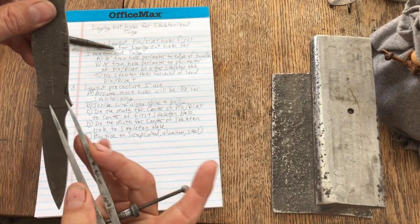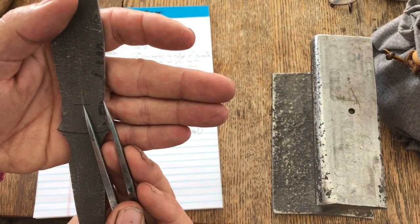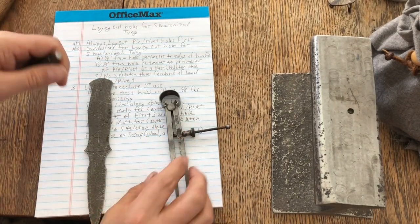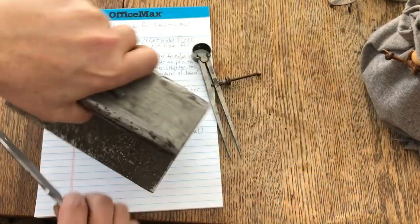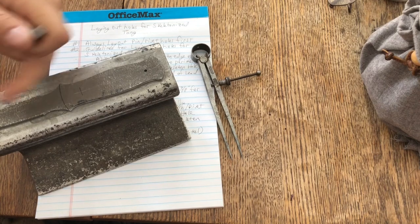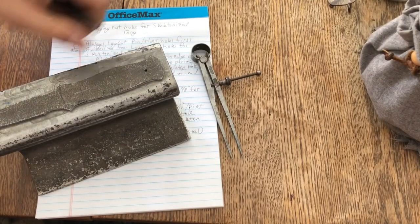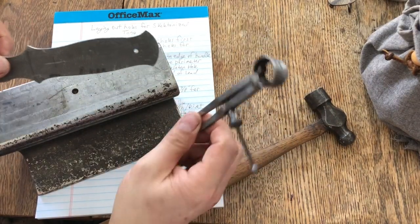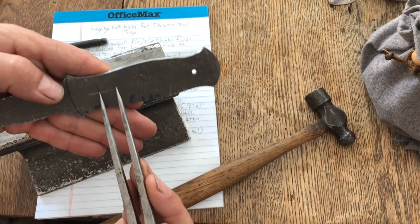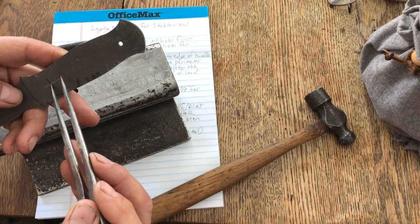Now notice, I don't know if you can see it, but there's a real small gap between these two lines, and it is much easier to find the center of that by eye if I use a center punch and a hammer. So I'll just go by eyeball. My eye is this way, and I can look right down on that, get it right in the middle and whack it. And you can see, I'll use my dividers here. Here's my center hole, and there you can see it's right in the middle. So that's how I find the center point for my pin or my rivet hole.